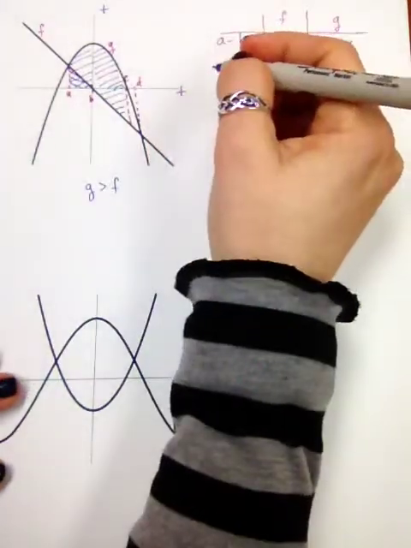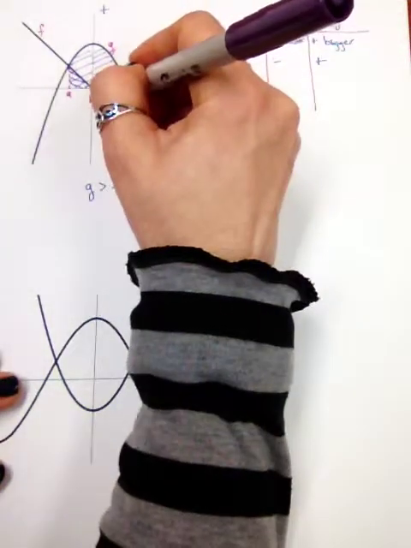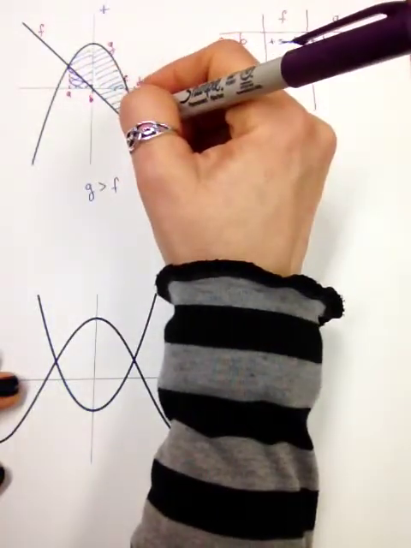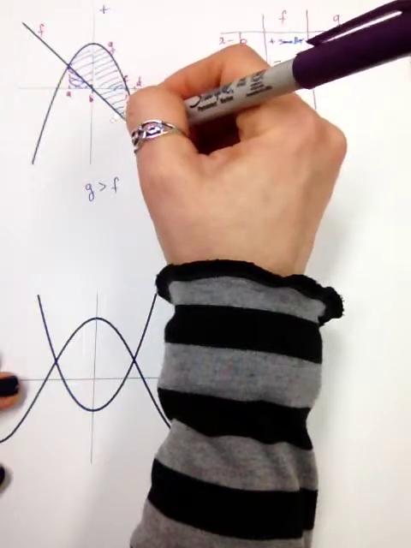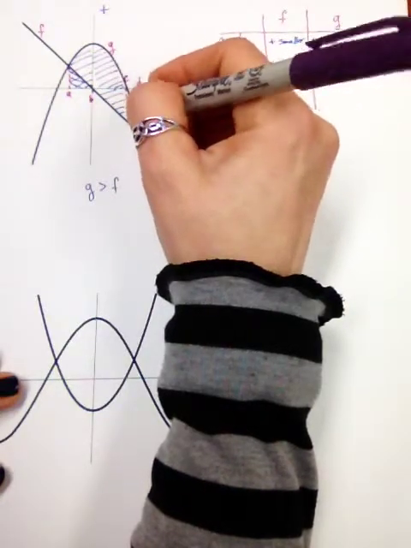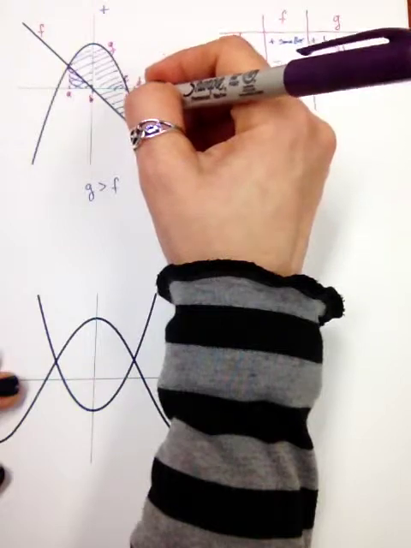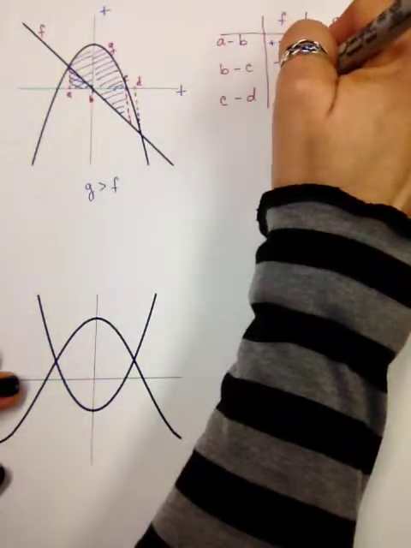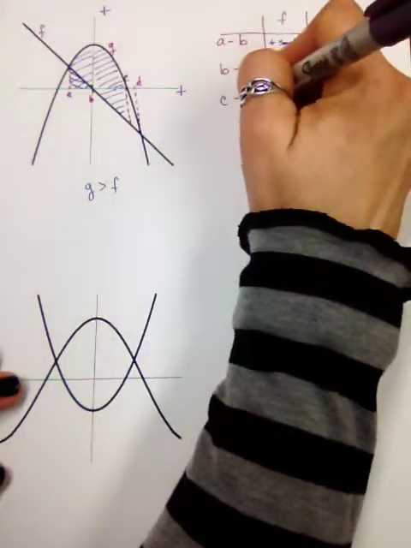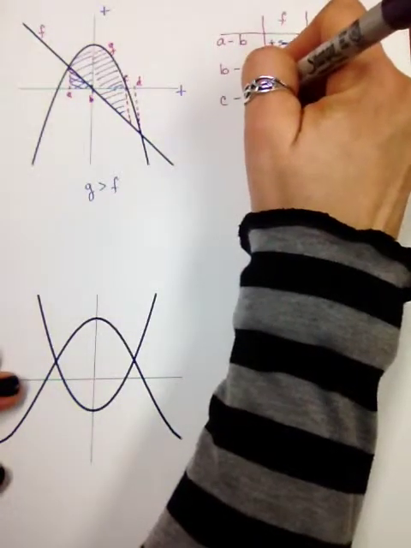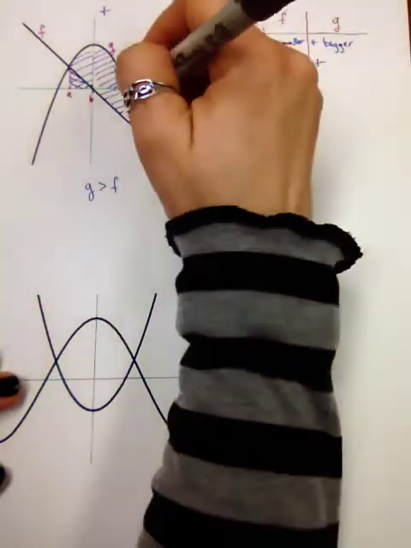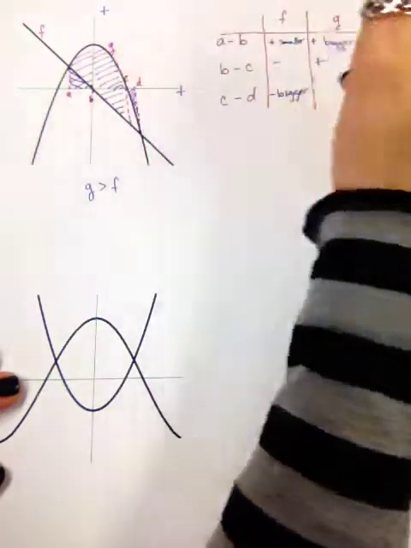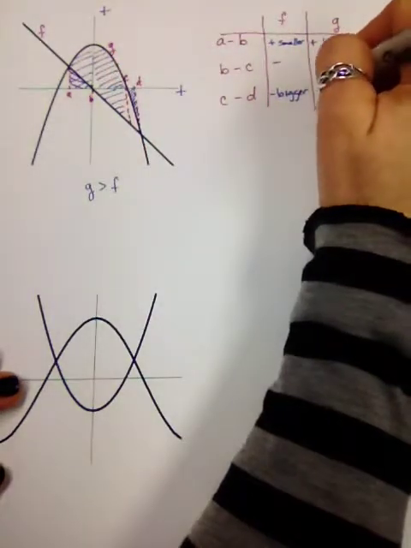The last region is the one that's really kind of the hardest to see. So we're looking from c to d. And if you look at this, the bigger area is actually the integral from f to the x-axis. That's the big one, so f is bigger, and it's negative. G is the smaller area. It's actually shown here. It's outside of the region we want, but it's also negative.